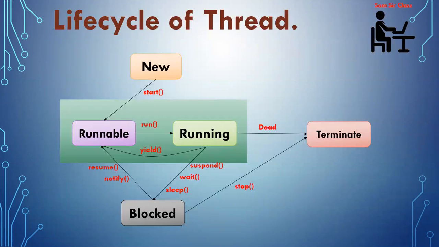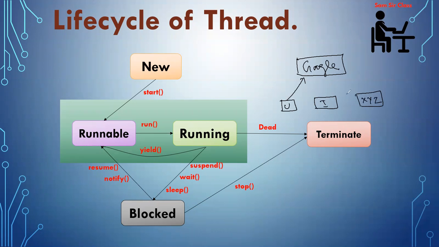In overview, if you need to understand why multi-threading is actually required, let me give you a simple example. Threads are used in server side programs to serve the needs of multiple clients on a network or internet. For example, suppose you are accessing Google. Google has its server. Now you are not the only one accessing Google. You are sending some request, I am also sending some request, XYZ is also sending some request. So multiple people are accessing the Google server.